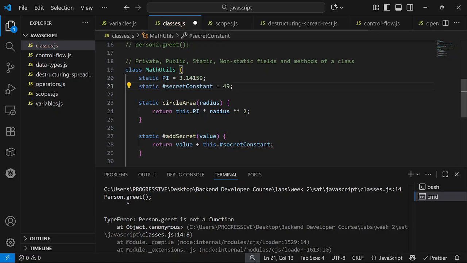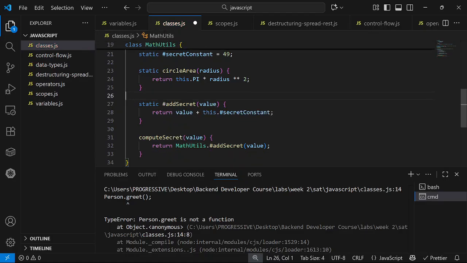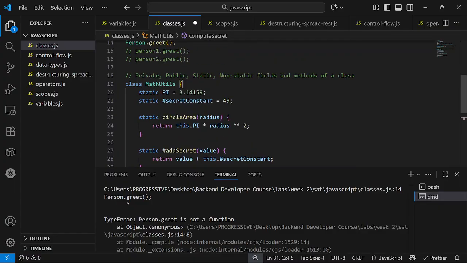We use hash. Hash means that JavaScript will know that it is a private entity. It's a convention, right? So if it's a field, you add hash to it, then you give it the name. Anyone that does not have hash is public.